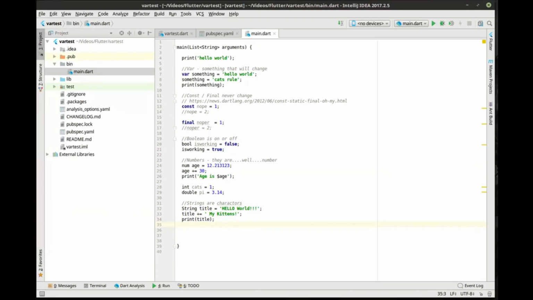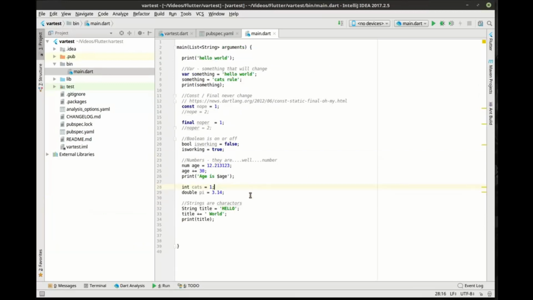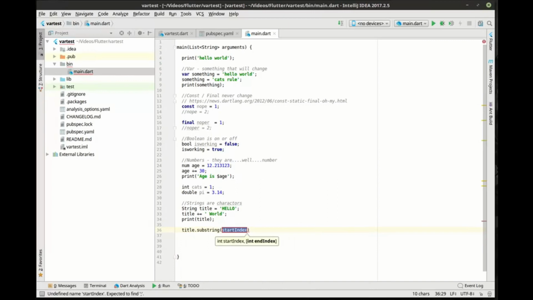All right, so back to this. What do we want to do? Let's say we want to play around with this thing. So we're just going to have this say hello world right here. Let's say we want to know some values out of this thing. Let's say we want to extract part of that string, substring. So we want the start index. Let's say we're going to start at 0, and we want the first 4 out of this thing.